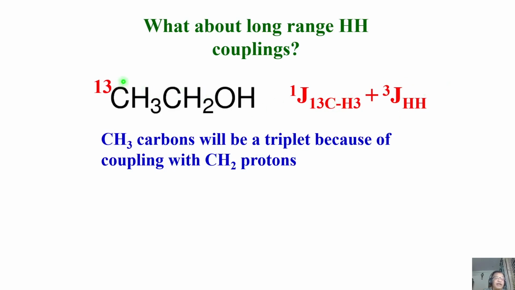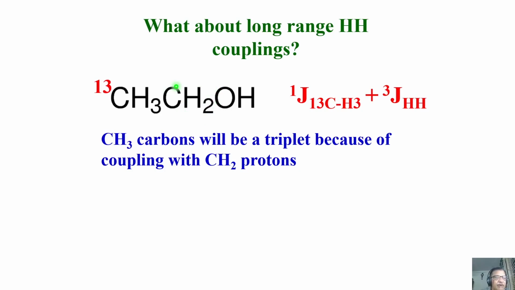You get the point. This is a quartet because of these three protons, and it is a triplet because of this coupling. This carbon is also coupled to these two protons. Remember, don't think that when these protons couple to this, you cannot say this is not coupled to this. This is a long range coupling. So this carbon is not only a quartet because of this, it is also coupled to this one and forms an additional triplet because they are equivalent protons.